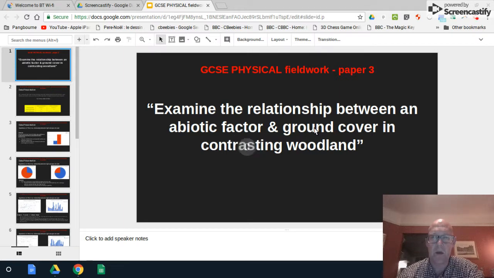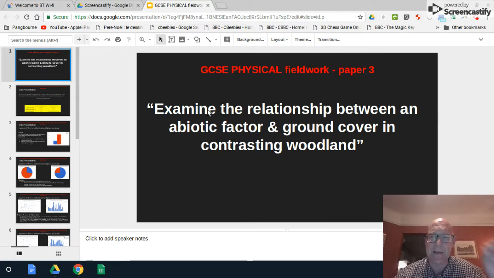Okay, for paper 3, your fieldwork questions, here is the physical one, and this is the write-up. You've done all the risk assessment, you understand what you did, and this is to bring together data presentation and analysis. First thing to spot is that every single sample assessment question has a space at the beginning of each fieldwork question where they may ask specifically for physical or human, but they do need you to put the title.